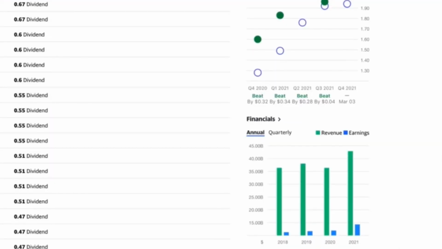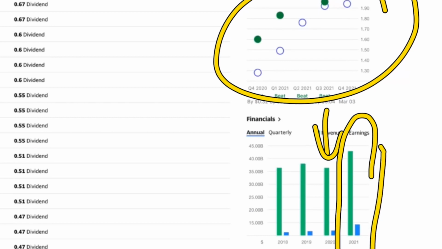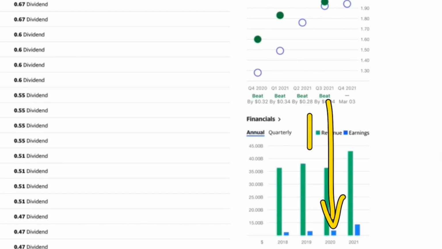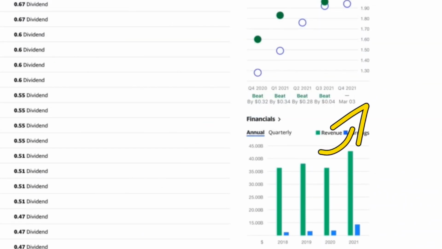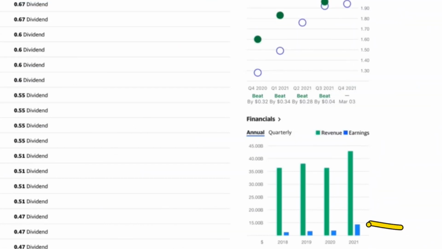And then the next thing that I really like to look at is their earnings. And as we can see, 2020 wasn't exactly a fantastic year. However, we can see that it was still not all that terribly bad. And just exactly how I personally predicted, they were able to make earnings the same as the previous, if not better, years, with lesser revenue. Anytime a company is going through some hard times, they have less revenue and higher earnings percentage-wise. That means that the next year is going to be absolutely bonkers and insane, as we've seen in 2021. Check that out. Higher earnings than ever before and higher revenue. That is a fantastic combination.